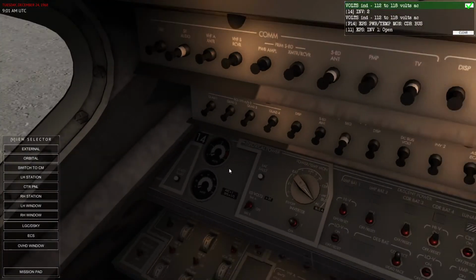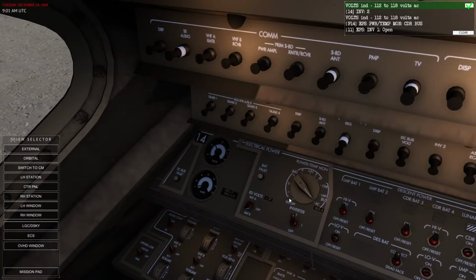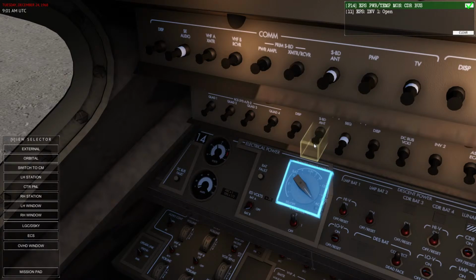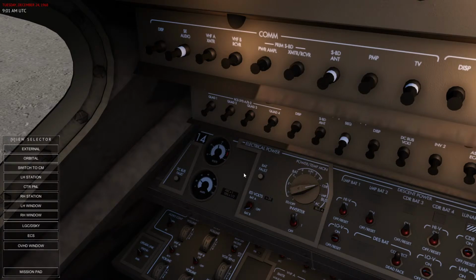Yeah, we don't have any volts here. Sorry. Okay.